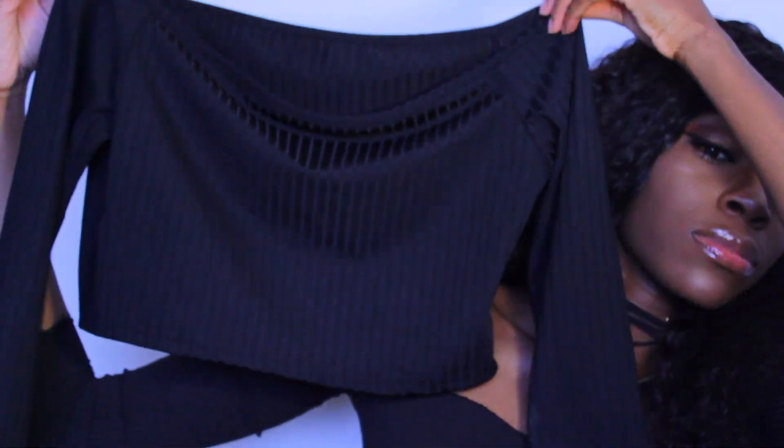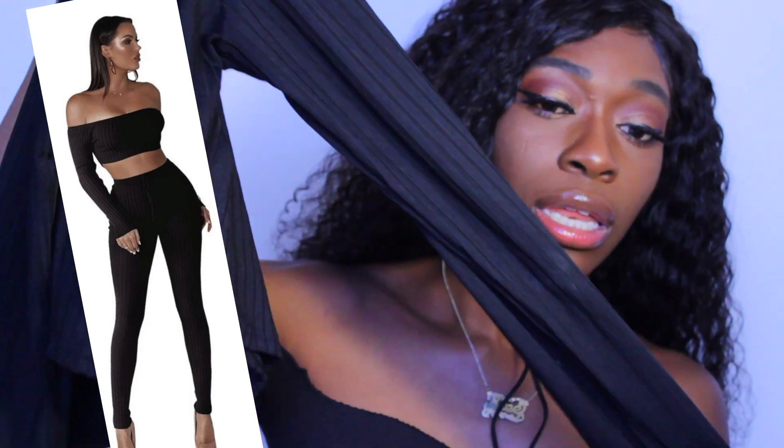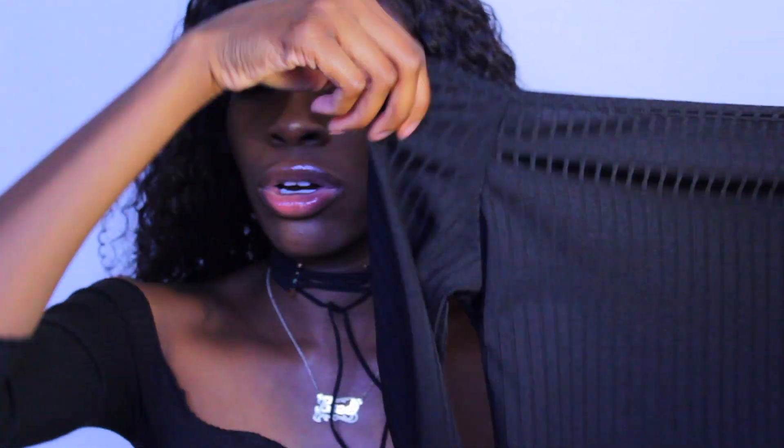This is the crop top — it looks like this, again with the off-the-shoulder type of look and the arms. I think these arms actually go to my wrist. This top is a little bit big on me and I did put in a size small, so if you're my size or smaller, definitely get an extra small because it was kind of baggy around my stomach area.